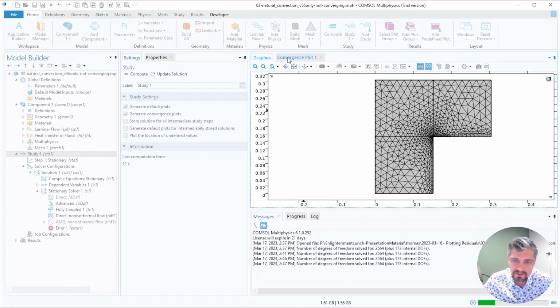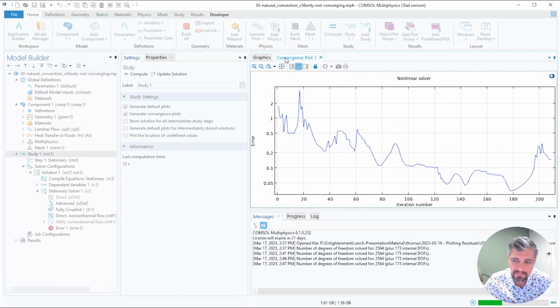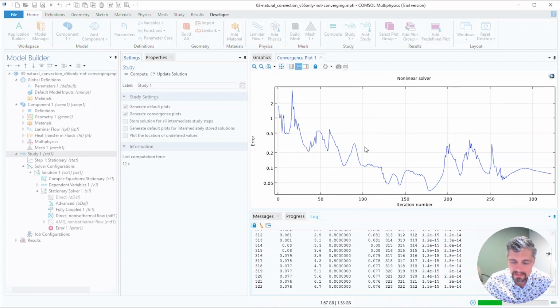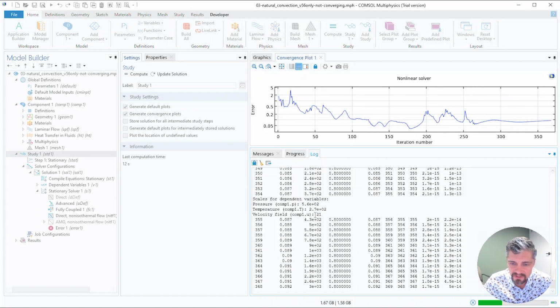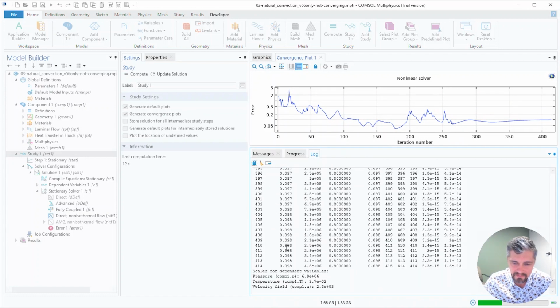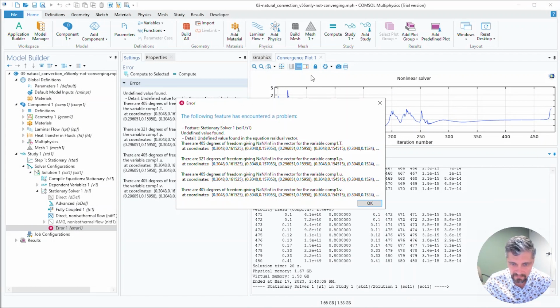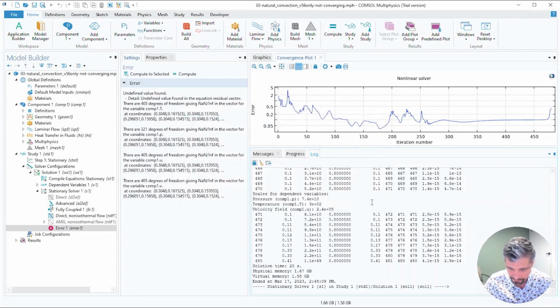We can track the convergence plot information here. We can also track in the log the convergence information. The solution-based and the residual-based error are these second and third columns. But you'll see eventually that that still doesn't work.